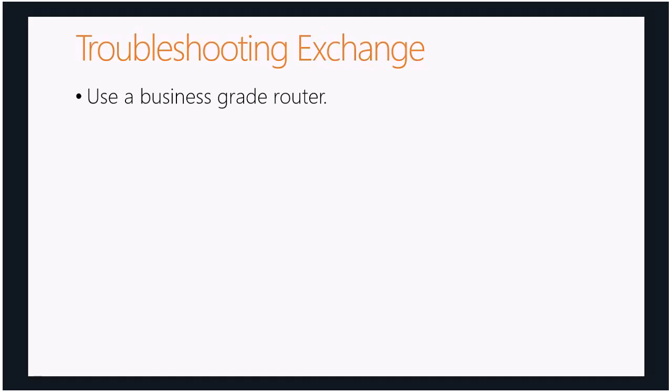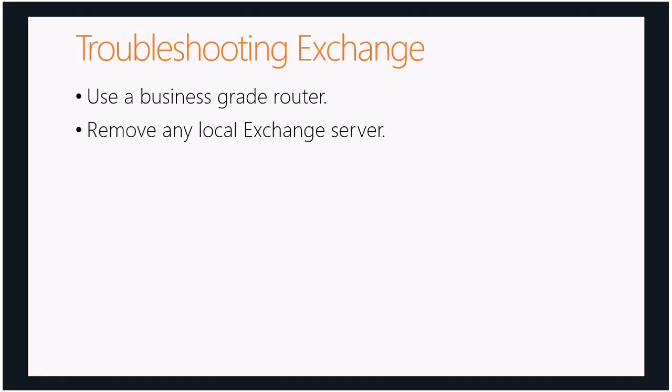Obviously there's a huge amount of emails and a large amount of connections that are open when this is happening. If you have a consumer grade router, it simply doesn't have the buffers, the memory, or the resources to manage such a large migration of emails in one hit. So again, even at the point of migration, I'll be recommending that you upgrade to a business grade router which has more than adequate resources to handle this large volume of traffic, especially when it comes to a migration.